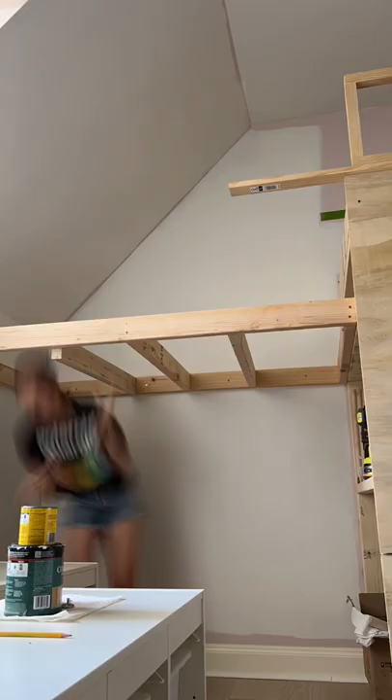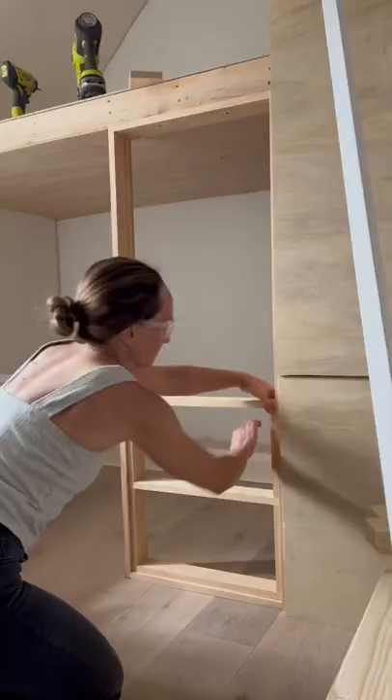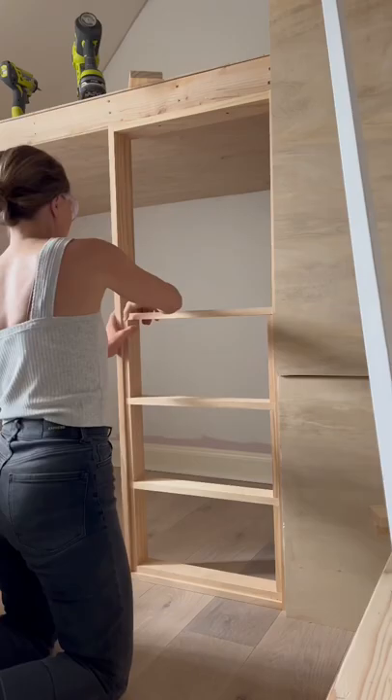I added a little loft section to the left of the bed that whoever is in the top bunk can use to climb down. I used leftover flooring for it and made a cute little ladder. It's a very small space, though, so it'll be interesting to see how much they use it.